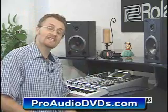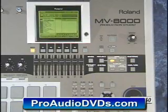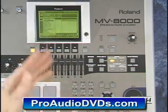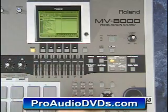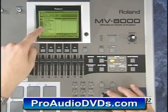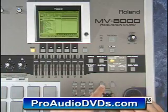Before we do that, let's quickly look at the front panel. The first thing you'll notice is the large 320 by 240 pixel screen, giving you a great display of everything inside the unit. Now, you can move around the screen by using the cursor keys here and change whatever is highlighted by using either the value dial or the increment decrement keys.